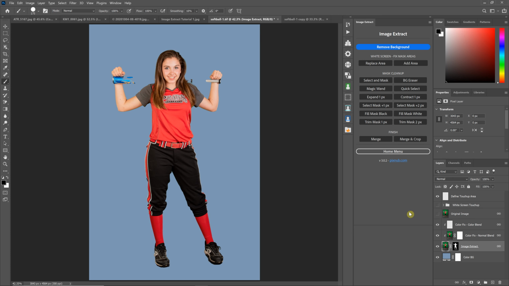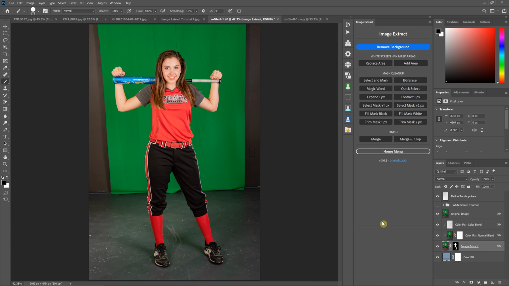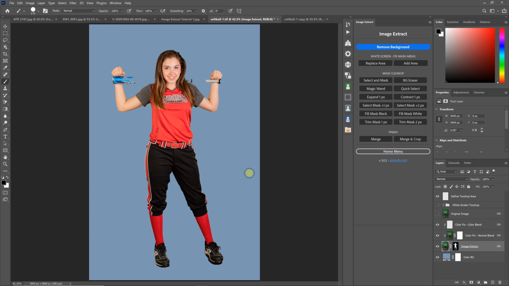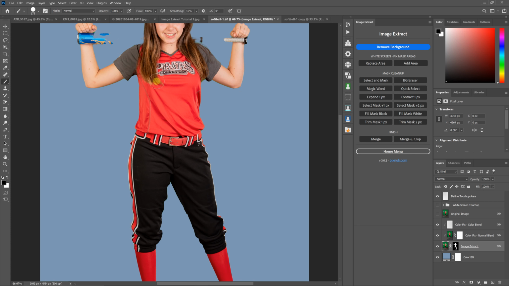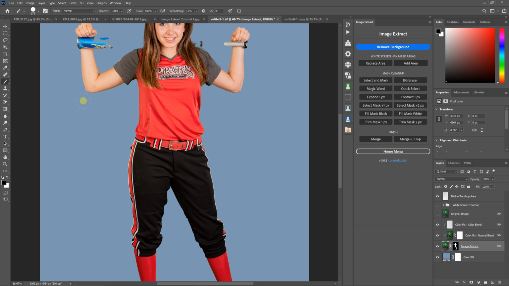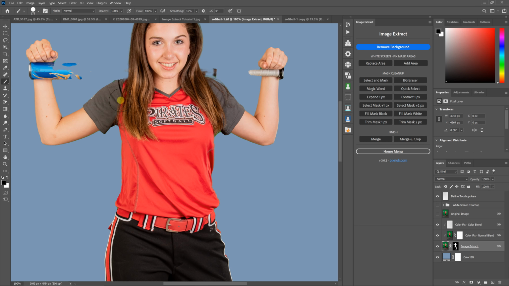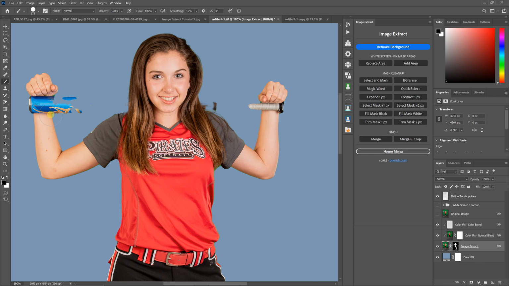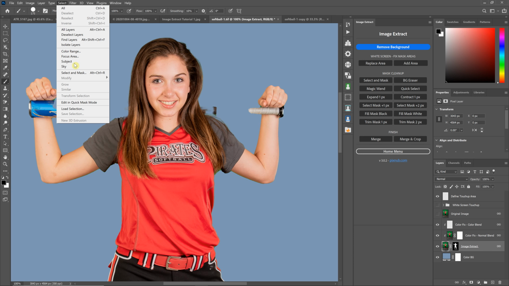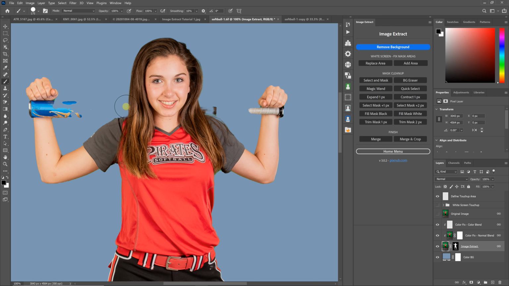All right, with image extract, let's look at the original image. And you can see that this floor and this area outside the screen, it had no problem whatsoever removing that because, again, this is basing its extraction on shape, but it's looking for people is really what this select subject seems to be looking for, and it's not looking for a softball bat. And this is where the AI still has work to do as far as the auto selection. And again, I have zero control over this algorithm. This is purely the select subject in Photoshop. So I don't have control over this, and it kind of just is what it is.